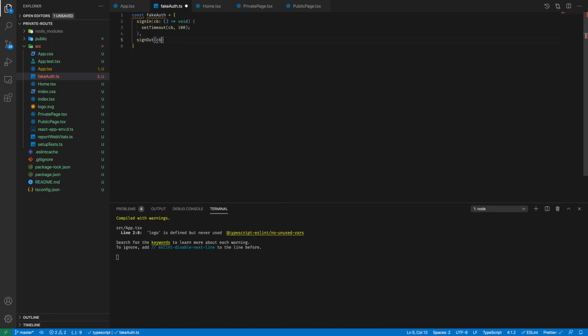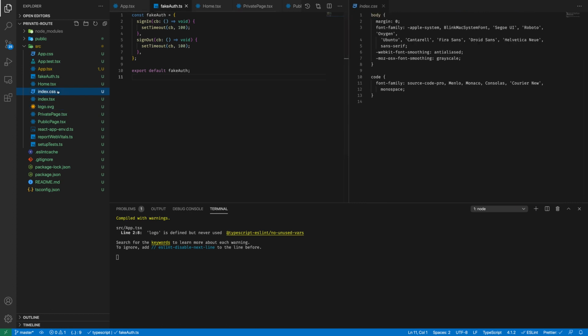And same for sign out, we have a callback that returns nothing, and setTimeout with the callback after 100 milliseconds. And now we export default fakeAuth. We should do that.